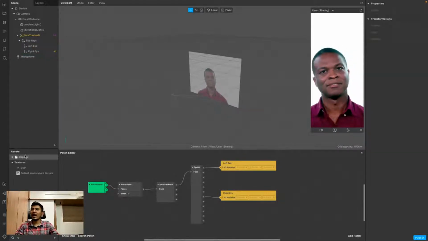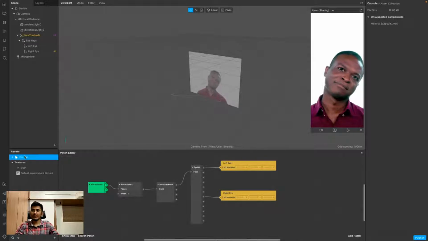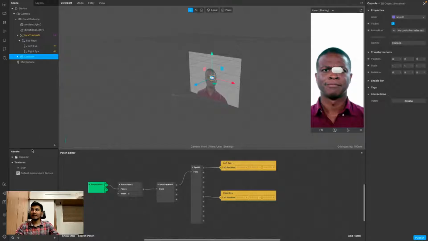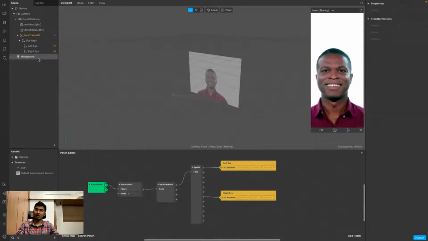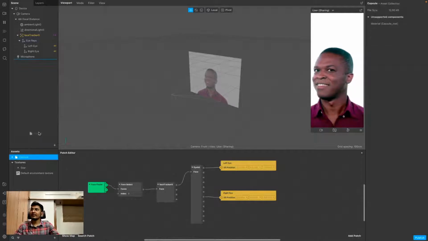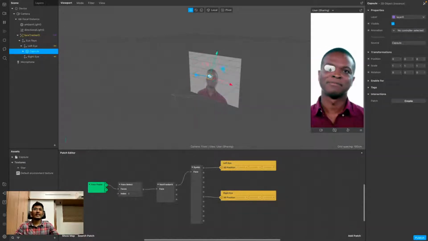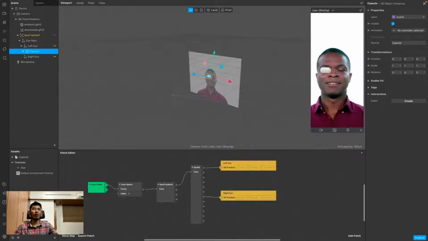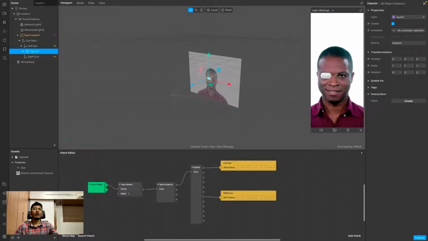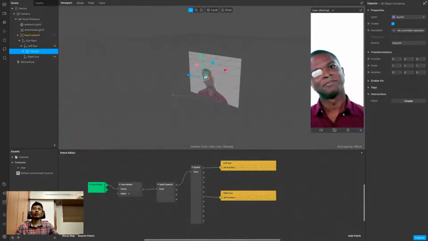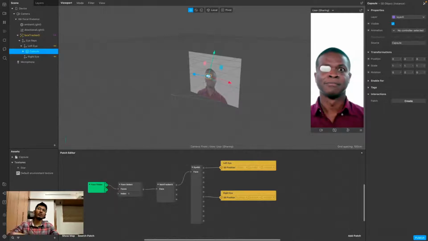So now we will add our 3D asset, that is the capsule. You can select it, drag it and drop it onto the left eye. You can see a capsule has been added. It's not the way we want it, we'll modify it, but you can see in the viewport our asset has been added, and in the simulator window also you are able to see your asset is visible.